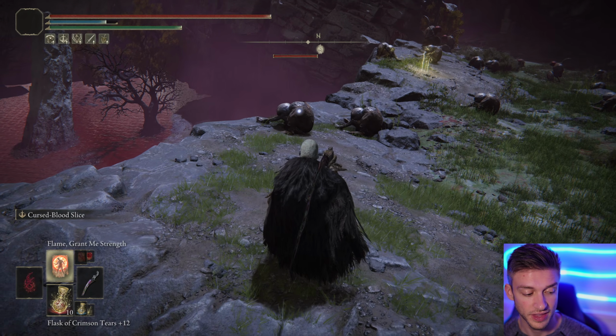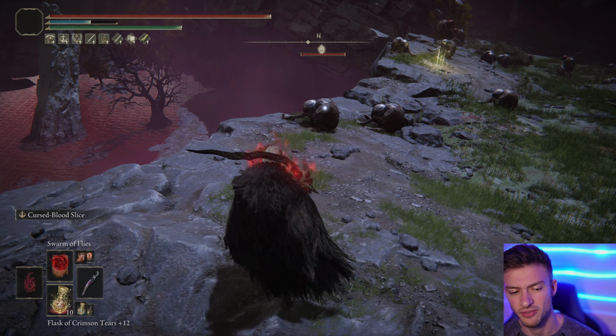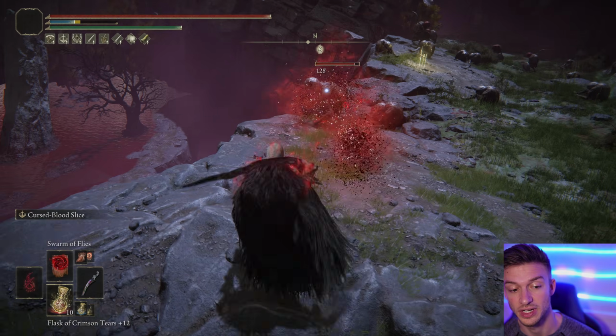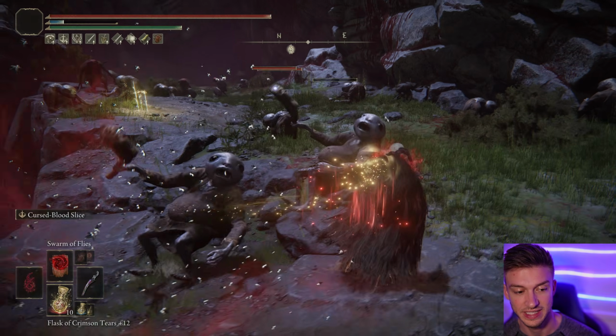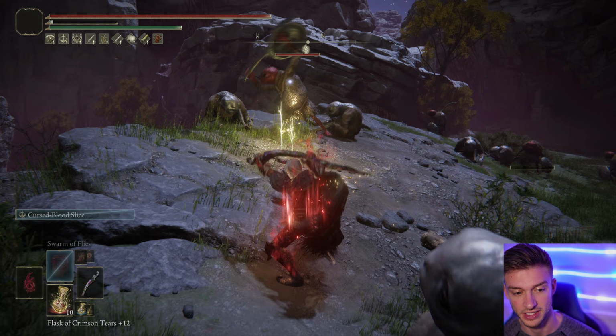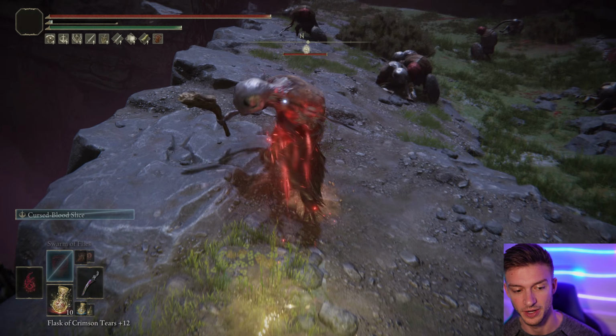So with this, we usually want to be starting with Flame of the Gravity Strength, Swarm of Flies typically a little bit first because you can get this to trigger bleed buildup, and then it'll trigger the blood loss, which will boost our damage even further. So you can see there, we're hitting 1419 for damage. That's quite good. One-shotting the Albinaurix here, and we got a nice explosion after with this weapon art.